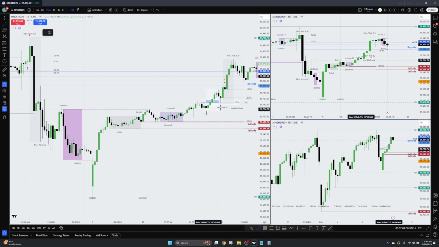My stop loss was just below this low here for 25 ticks, meaning if it would have dumped, I only would have taken a 25 tick loss, which is a very small stop loss. On 2 contracts, I was risking 140 bucks.